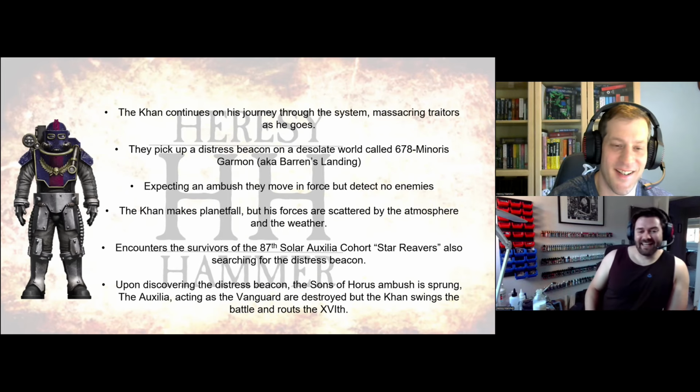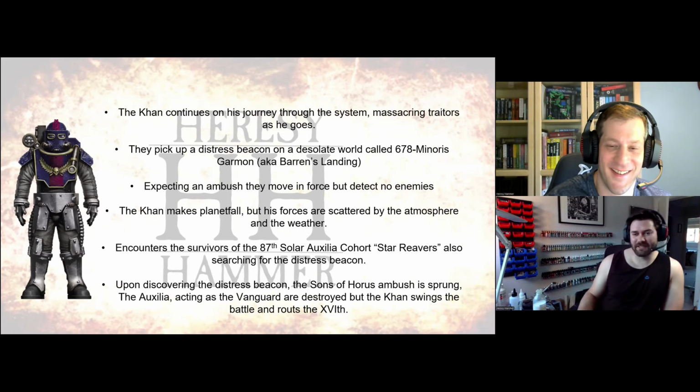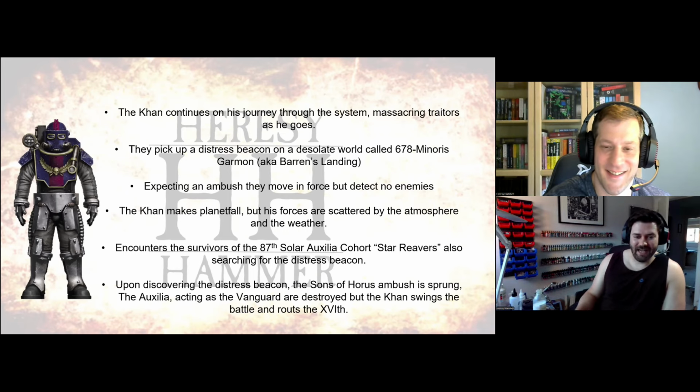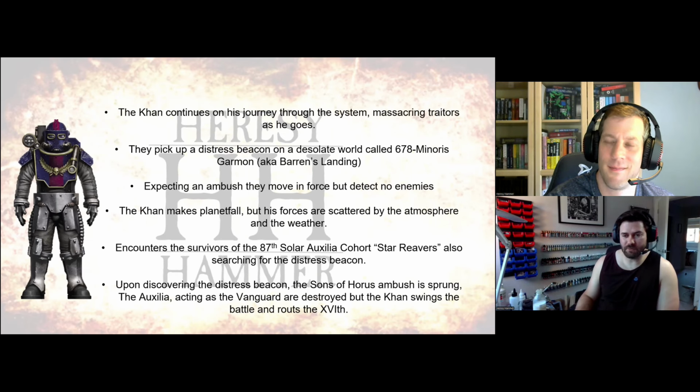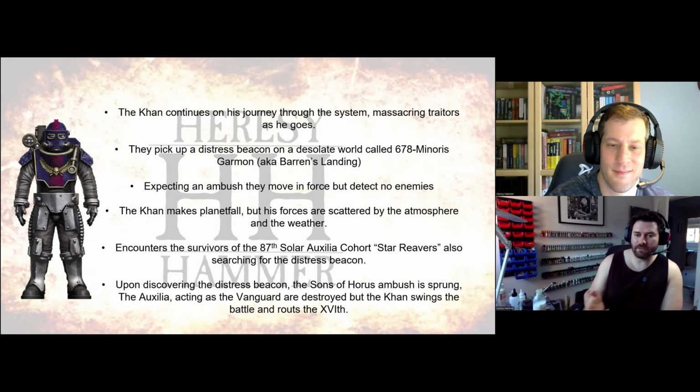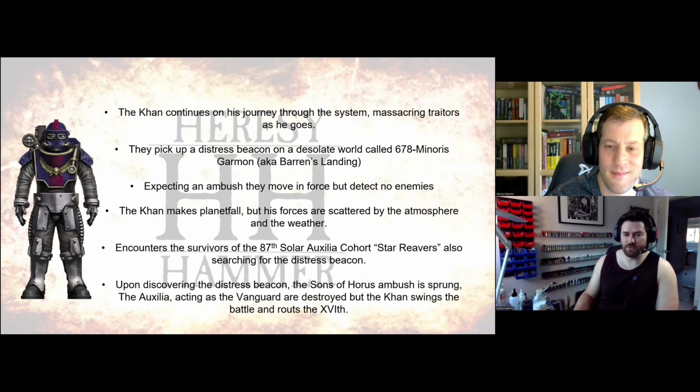And then essentially they find the distress beacon, these Solar Auxilia dudes, and then the Sons of Horus spring another ambush. It's interesting because lots of the Sons of Horus forces we've encountered, particularly the ones associated with the Inducti, are in some way led or commanded by Varen Ashuradan, who we see in the later events of the Siege of Lithonia. But essentially, these are all Varen Ashuradan's troops, although he doesn't feature in it. They are under his command.